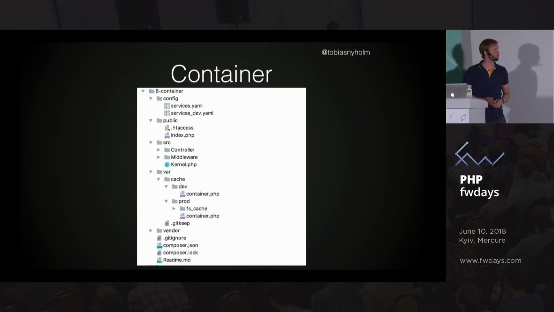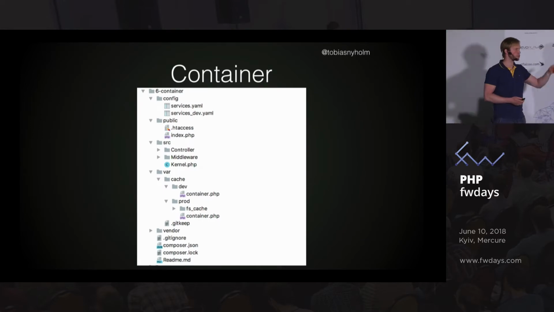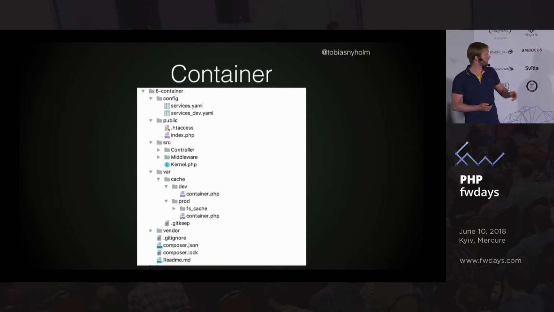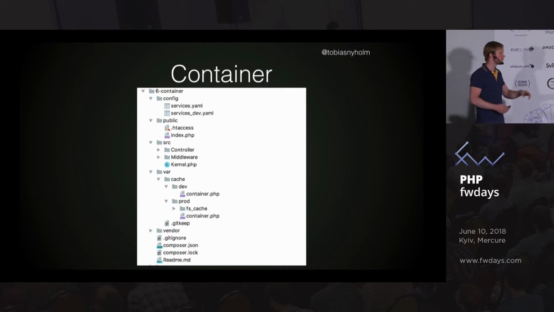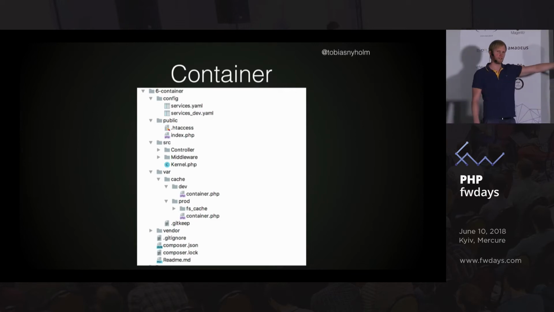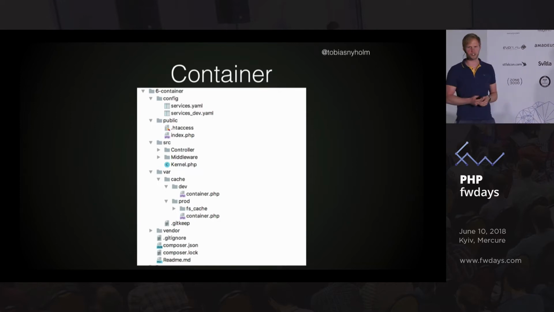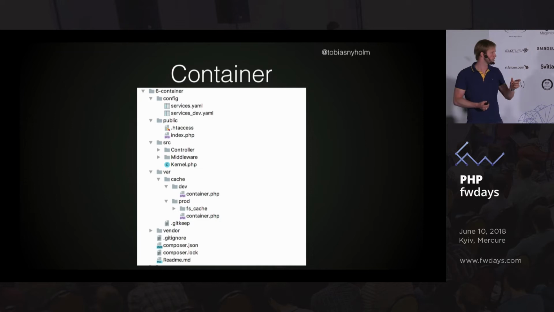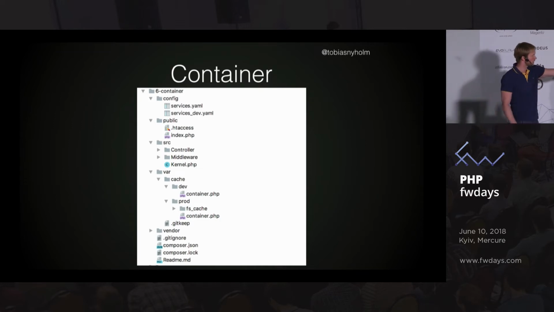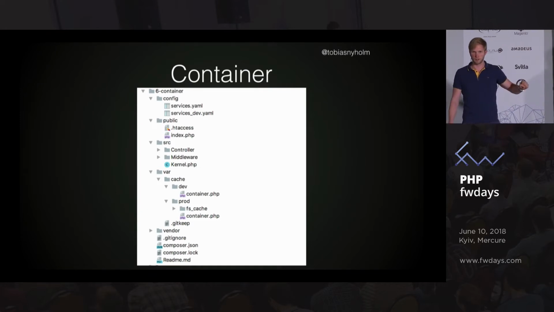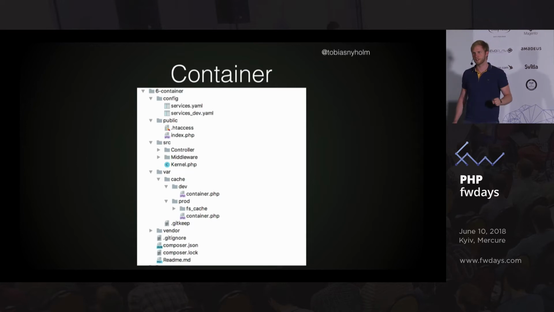So the project has grown quite large now. I added some services definitions. And I still have my public folder. I have a source directory with some controllers and middlewares. And I have a var directory, which I thought was a good name. And here I added some cache. I changed my APCu cache to a file cache, because file cache is easier to remove. And as you can see, I have a cache for dev environment and production environment. You're nodding. Excellent. Thank you.